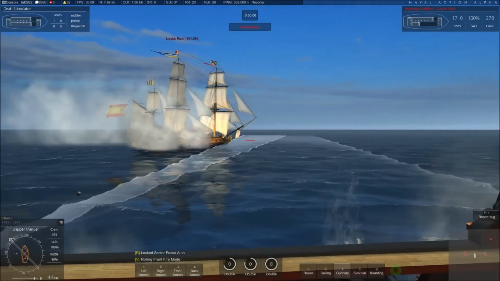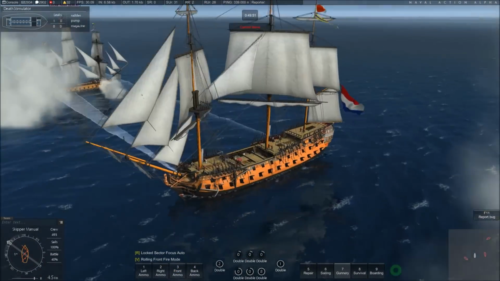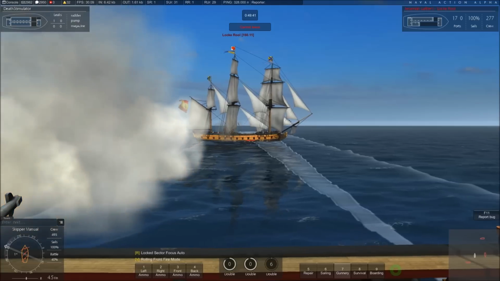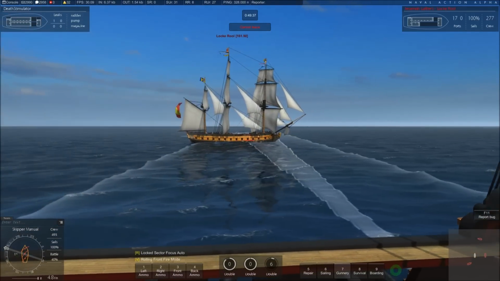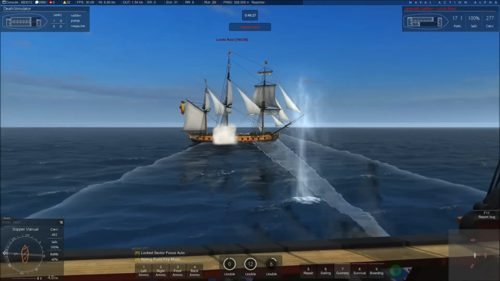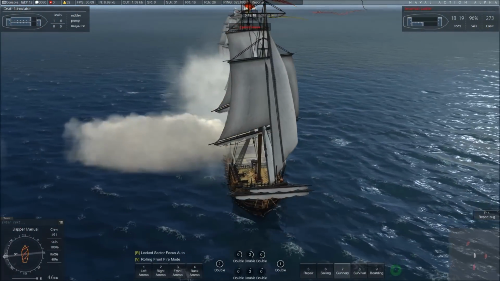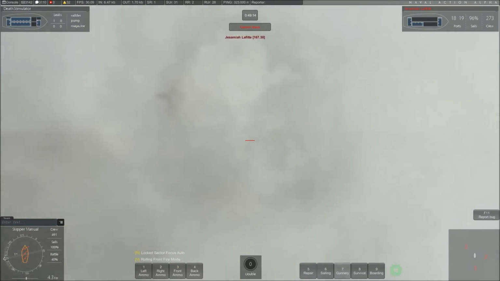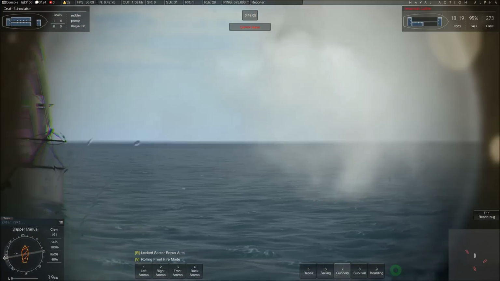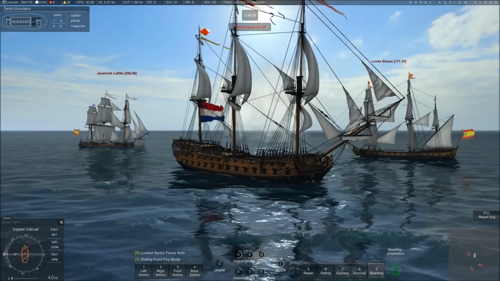Alright, there goes the frigate. Oh no, wait, they probably haven't used their repair yet, have they? Rats. Oh no, looks like they did use them. Well, with things in hand and our 2 enemy ships probably sinking momentarily, we can start getting ready to board.